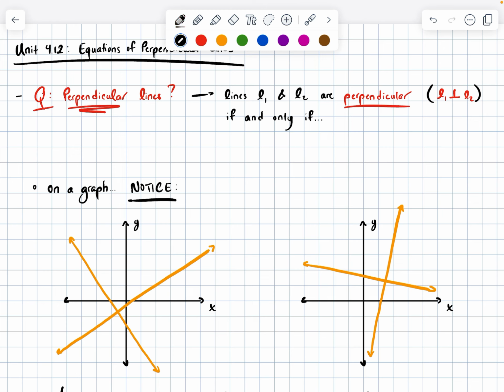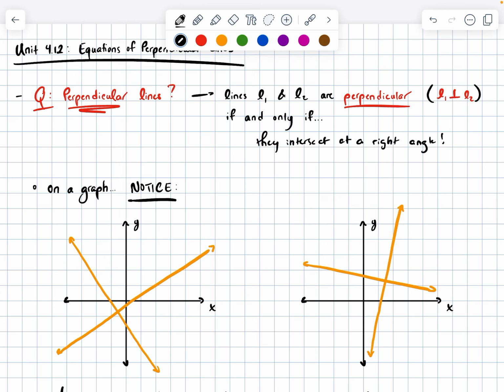The reason why we've made this choice is because perpendicular lines, if you didn't already know, the thing that's unique about them, notice unlike parallel lines, they do intersect. And when they intersect, they form a special kind of angle called a right angle. So, by definition, two lines are perpendicular if and only if, right? The only way for that to be the case is if they intersect at a right angle. And we know that right angles, they are special. They have a certain kind of measurement.